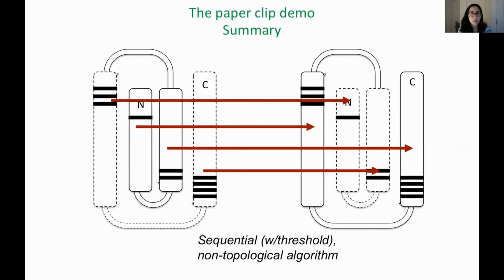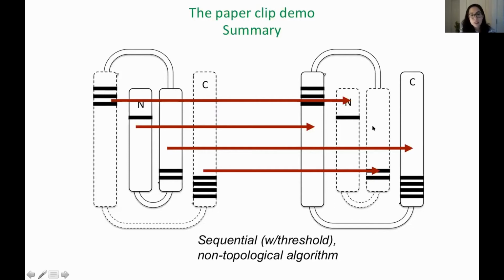In the sequential but non-topological algorithm, this is the last one we did in the exercise, we will have the small going to the large pieces of the first protein, and the large superimposing to the small pieces of the other protein.